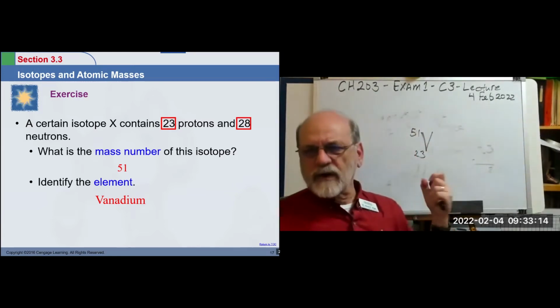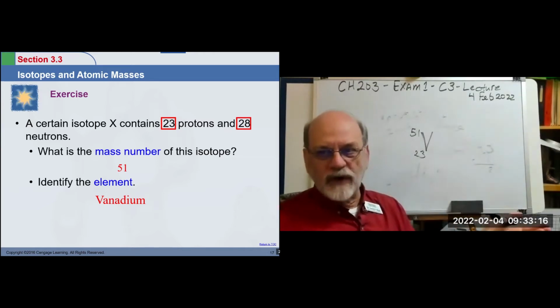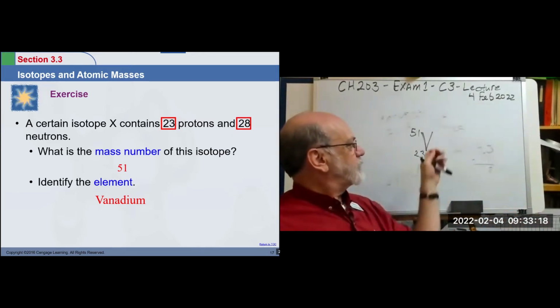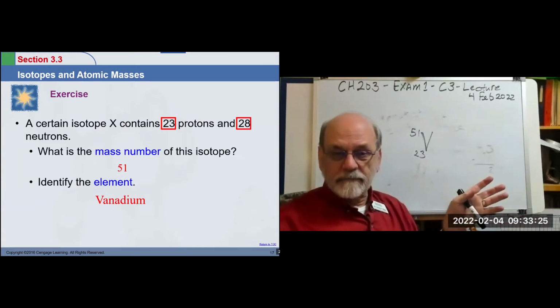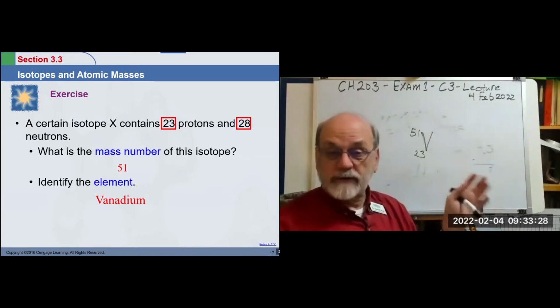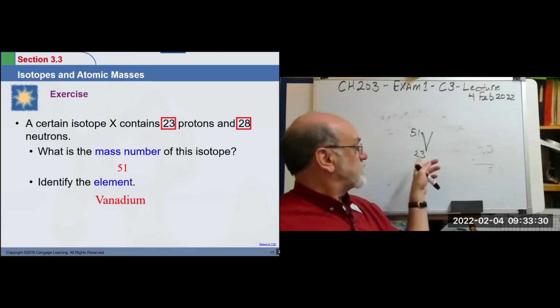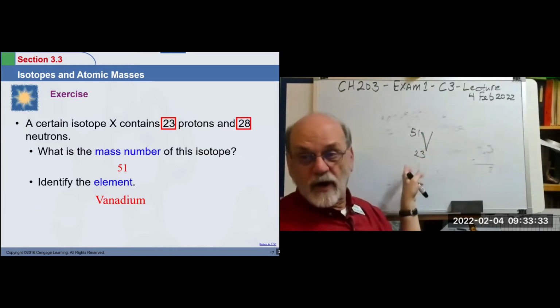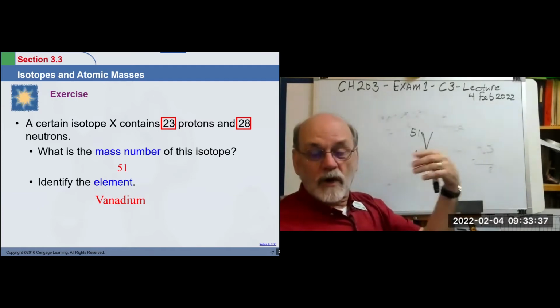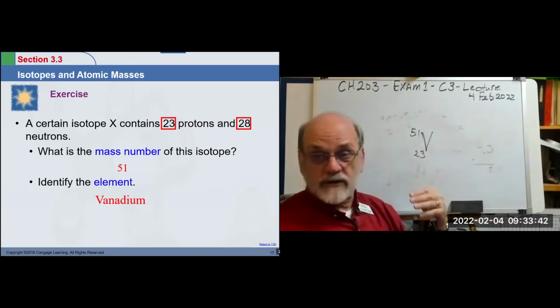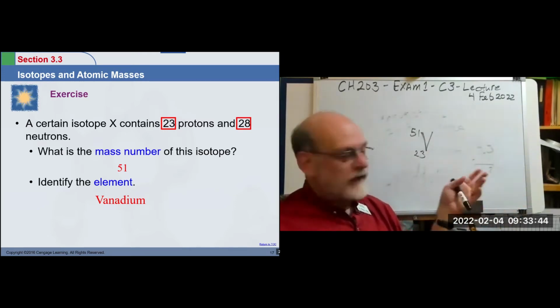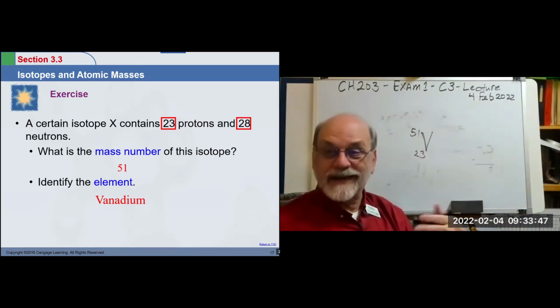So in chemistry, if there's only one of them, we don't put the 1 there. And if there's no charge, we typically don't put a charge. We don't put a 0 there either. So in chemistry, most of the time, we're not interested in either one of these, because if you have the symbol, you know how many protons there are. So when we write the element or compounds, combinations of elements, we usually just use the symbol, and then any subscript that tells us how many of the atoms there are.